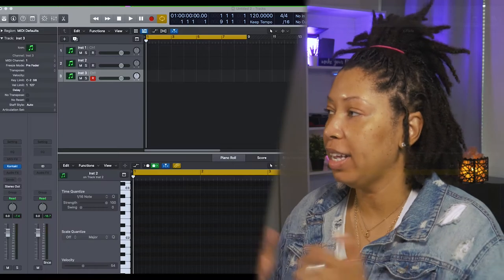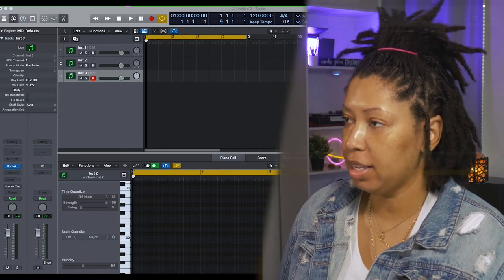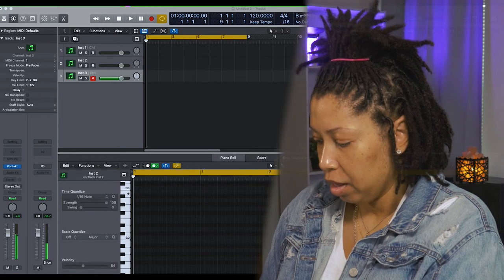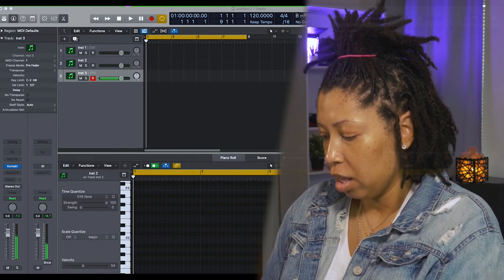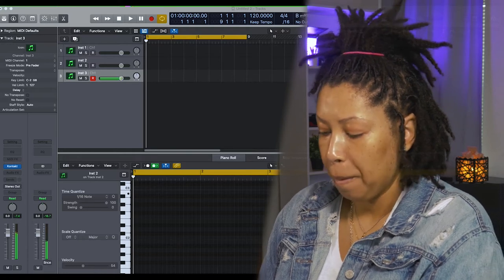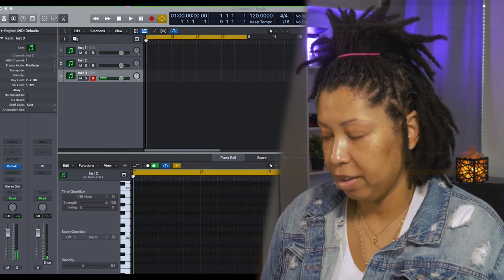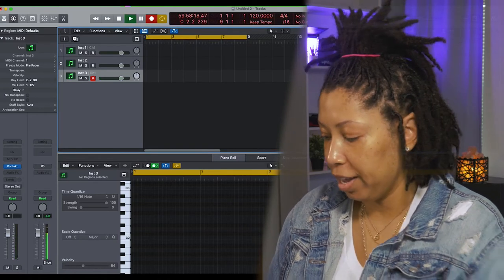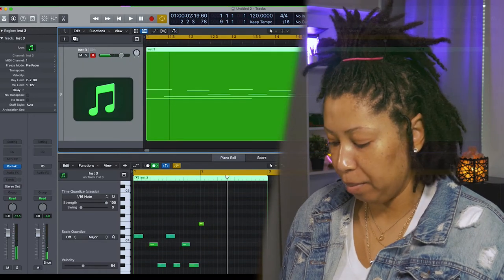Okay, let me start my screen record. Y'all got to know what I'm doing, right? Okay, so we're about to get into this beat, and I have a guitar put up right now. So let's come up with something. Okay, let's see if we can make it work. I need my metronome.